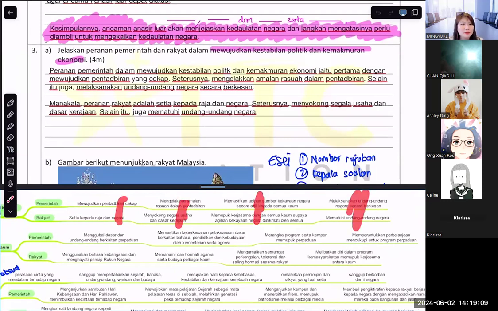Yeah, quite similar. So you can actually skip the middle one, the longest one, and you go to the last one. Teacher, does a sentence not need a subject? You mean a subject like pemerintah or rakyat? Or BM grammar is not so important, yes. Sejarah is not actual BM. So the grammar, tata bahasa, all these are not so important. As long as your answer point is there and your format is correct, voila, you get full marks, complete.